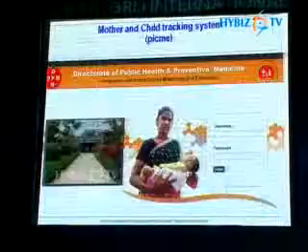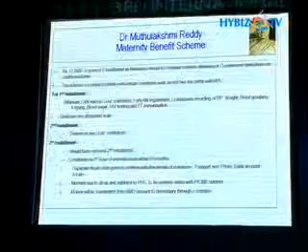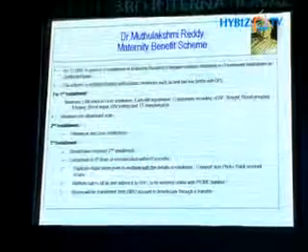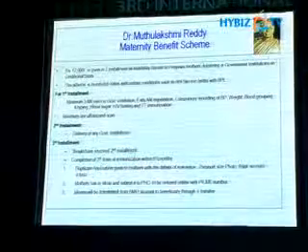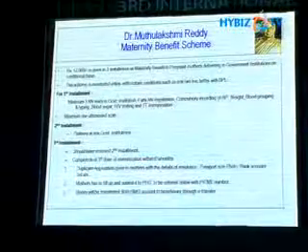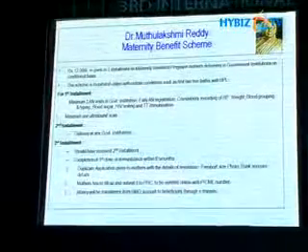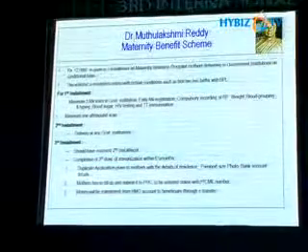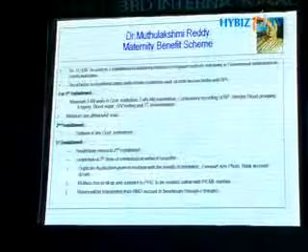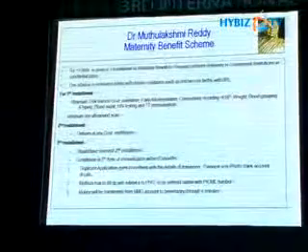MRMBS, which is Dr. Muthulakshmi Reddy Maternity Benefit Scheme, wherein each pregnant mother is given 12,000 during the pregnancy. First installment to be given at the time of registration, and second at the time of delivery. Third installment will be given at the completion of third dose of immunization of the infant. With this, we ensure that the infant is also getting covered under the immunization.